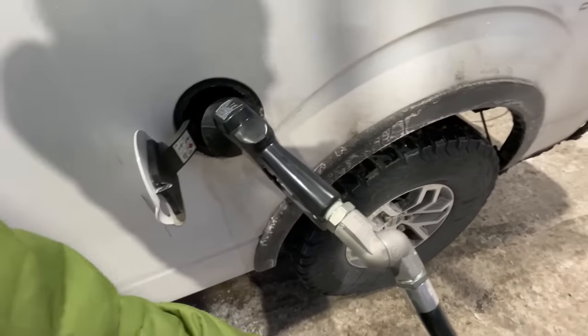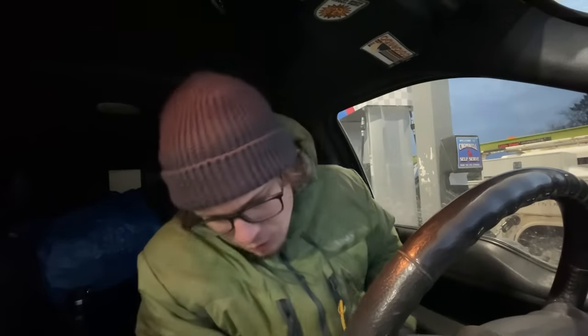Those of you that have been watching my videos for a while know that I've taken this thing camping on the ice before — truck camped, driven on the ice, and just gone fishing. Today I'm picking up Murray, and it's not gonna be quite that easy. I'm combining two worlds today: the summer version of this truck and the winter version. This last spring I put an awning on the side of my truck, and one of the cool things about this awning is that you can buy a couple of walls for it and legitimately turn it into a giant tent.